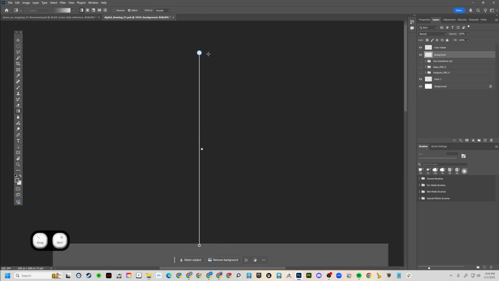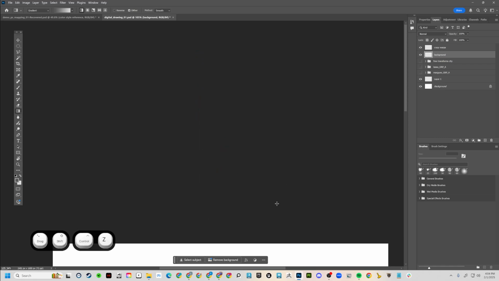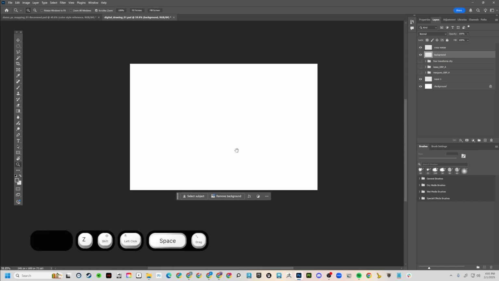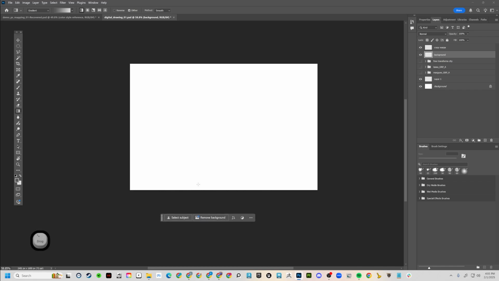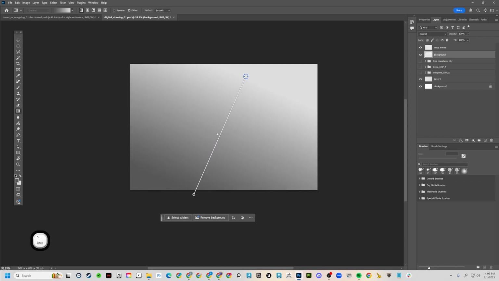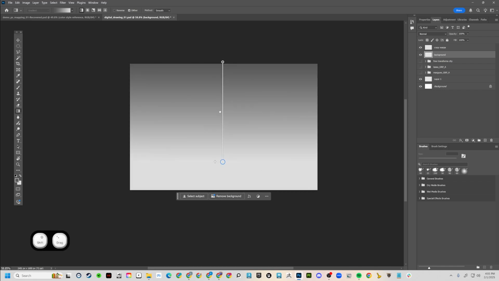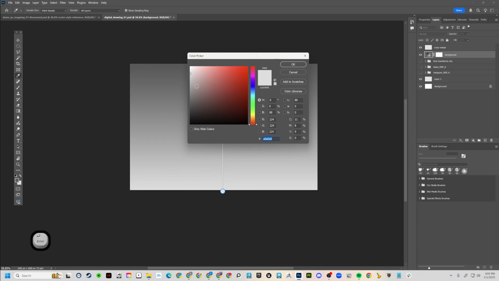And you can go either way you want. Do that. Use the spacebar, get it more positioned. Z, zoom out a little bit. Go to my gradient. And it doesn't have to be perfectly straight up and down, of course, right? So we could go at a bit of an angle or the other angle and play with it. If you click and drag and hold shift, it'll be straighter usually. Enter.